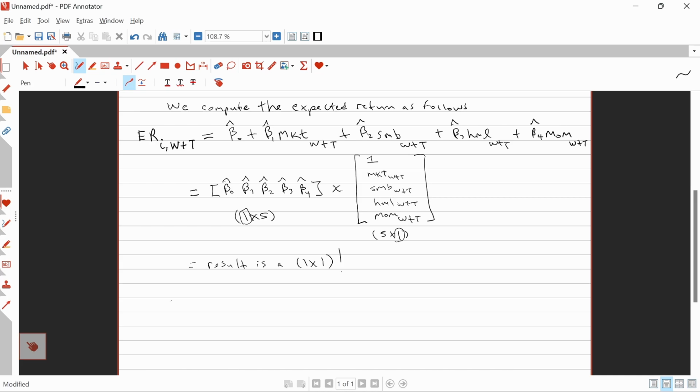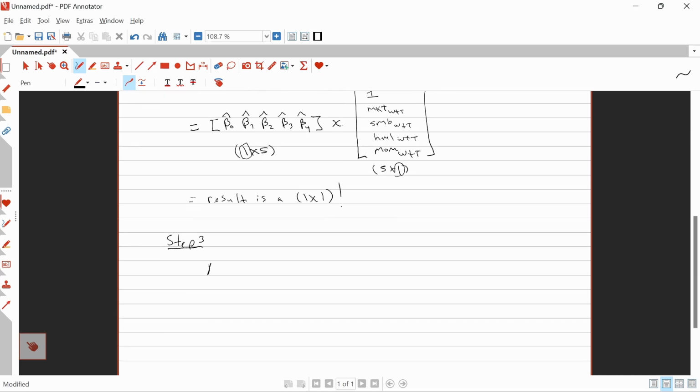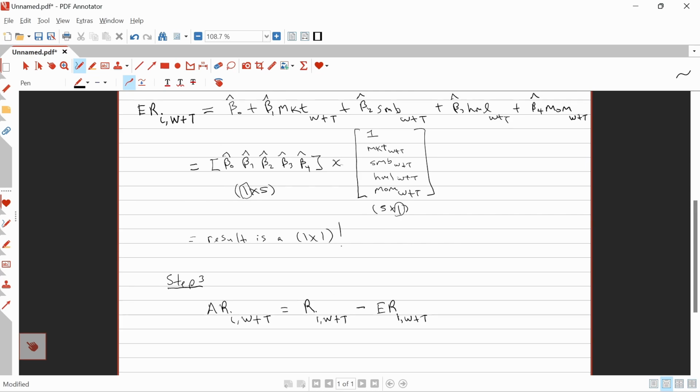So finally, step 3, our abnormal rate of return for firm i, day W plus T, is equal to our actual rate of return for firm i on day W plus T minus our expected rate of return for firm i, day W plus T. This was calculated here.